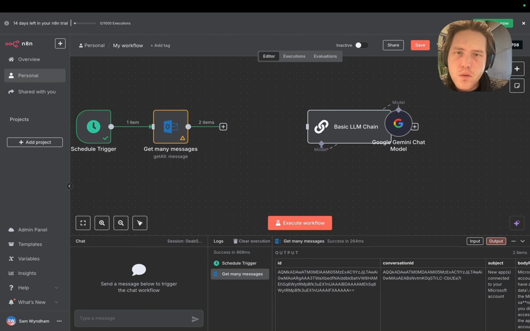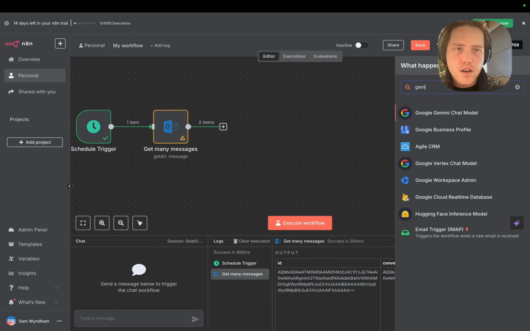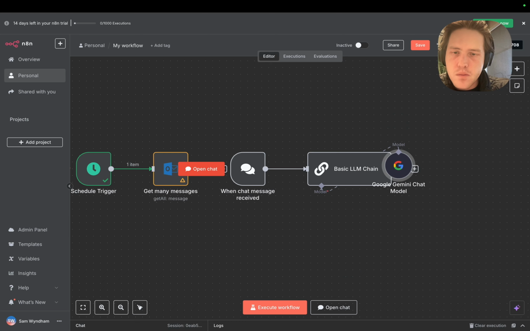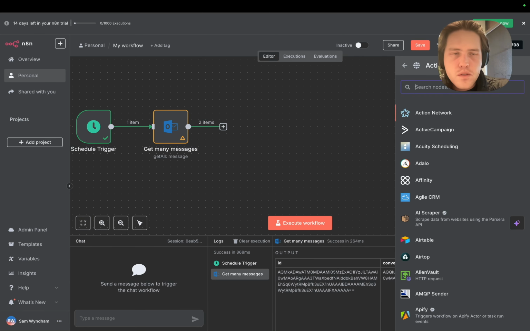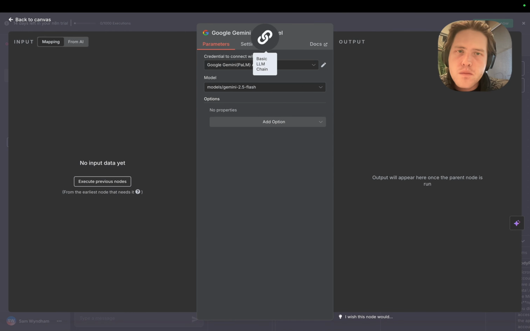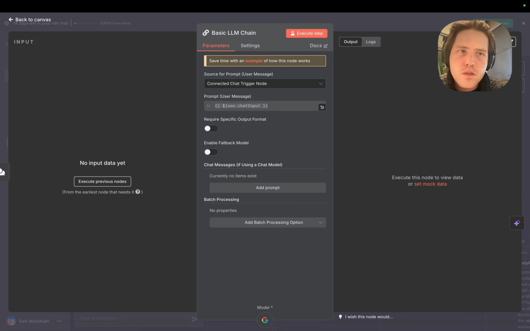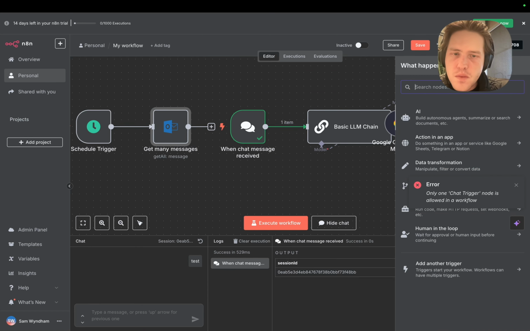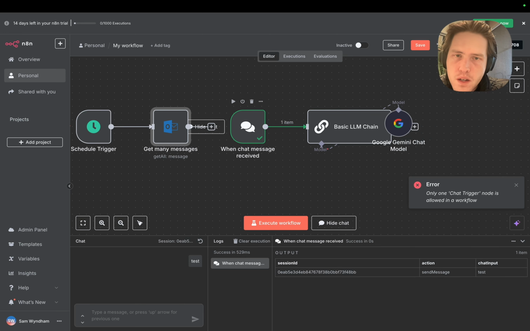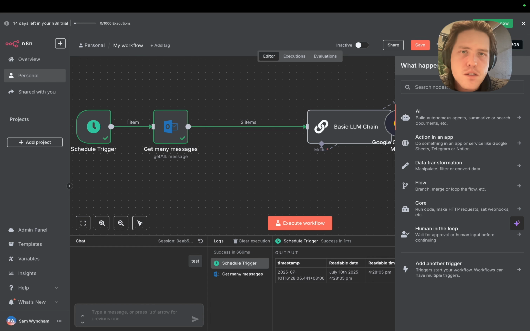Yeah, I don't see why we want to do that. I think what we want is actually just whenever an email is received, to just straight up go to Gemini. But when it does that, it comes up with this, which is not what we want. Let's trash that. Action in an app. Let's see if we've got something here. So settings, prompt, user message, create message or something like that. We want this to, when a chat message is received, I feel like that's all we want. We want it to just go straight there.